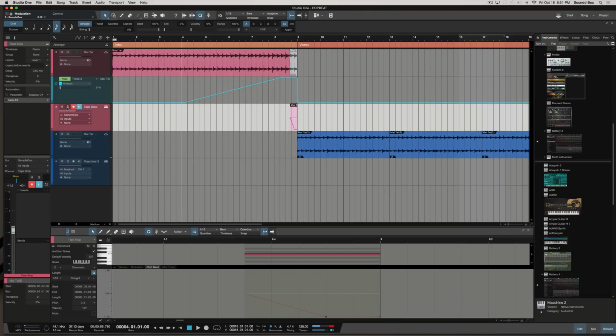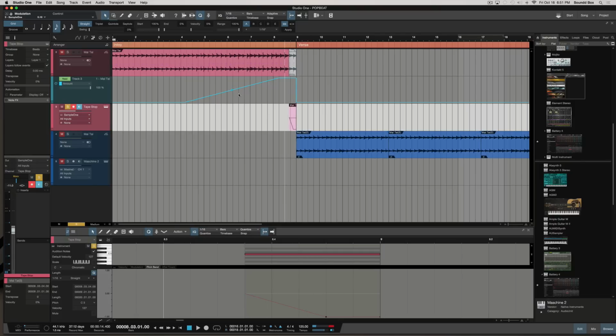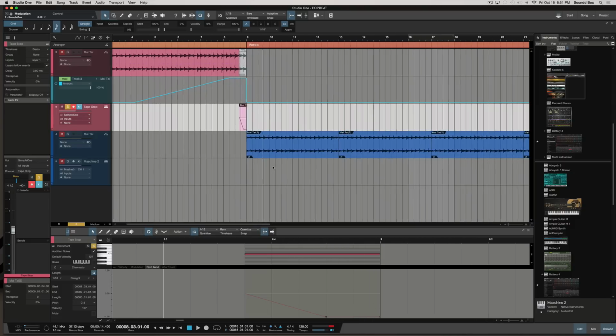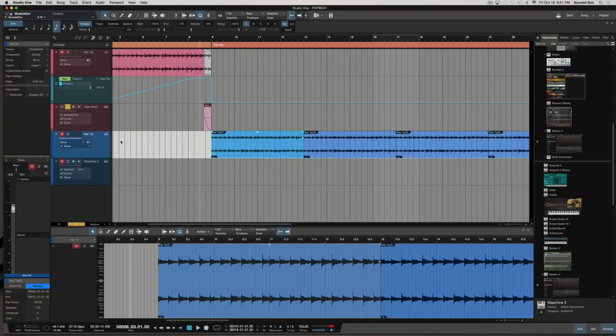So this track right here, I don't like what it's doing. I did something where I could have brought my node down here all the way across, but I'm going to show you exactly how I did that. With this track, we're going to focus on this track right here. This is what it's doing. If I solo it, you can hear.